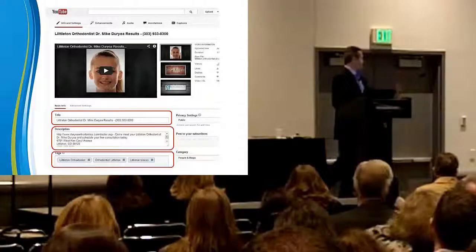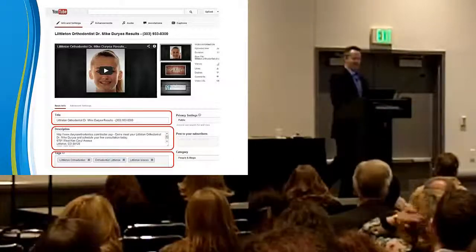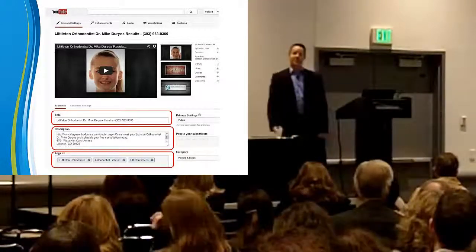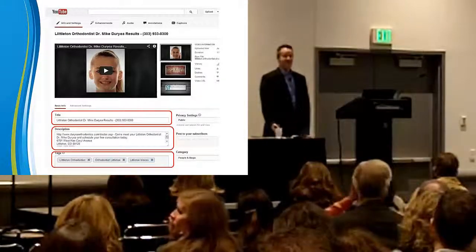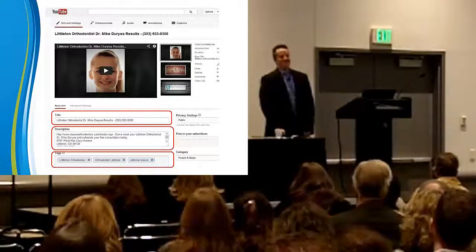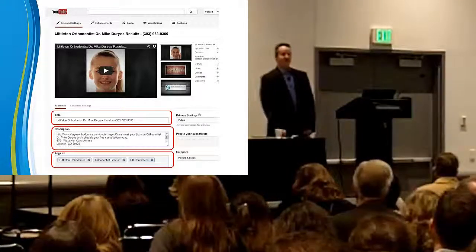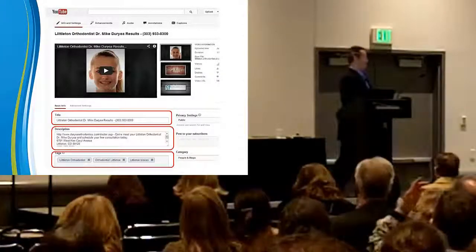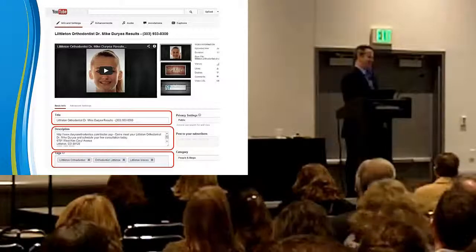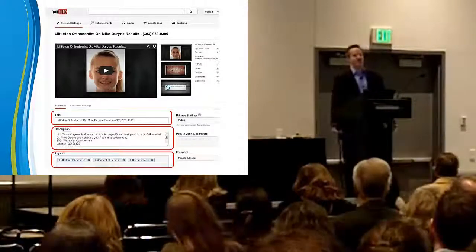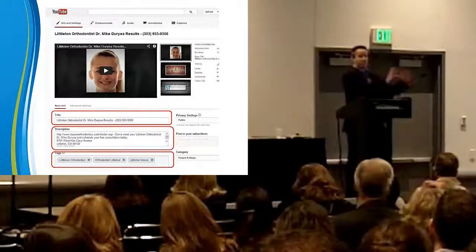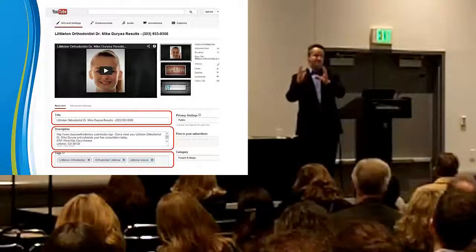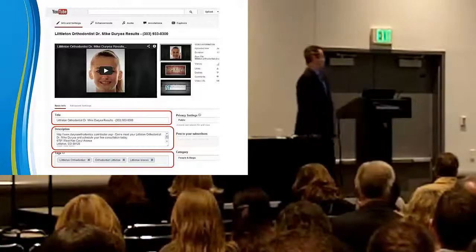Now we've got the actual description in there with a link. Now everyone says, oh, I know those YouTube links, they're not what's called do follow. There's no value. There's tons of that. They are what's called no follow, but Google owns YouTube. They follow. They check it out. They make sure there's relevancy. If there is relevancy, it helps you. And relevancy just means that what you put on your video makes sense to what you have on your website or where you link. So create that relevancy and it will have an effect.